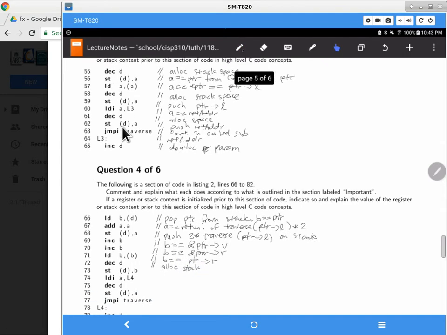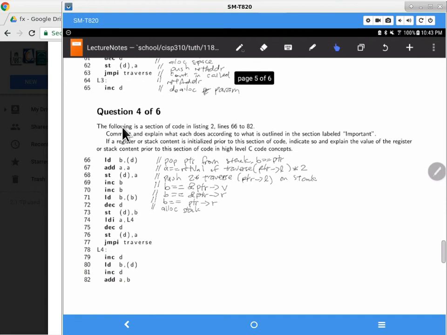Okay. And then we are storing that. So we're pushing PTR R on the stack as a parameter, because that relates to a C construct. The concept of a parameter is a C construct.